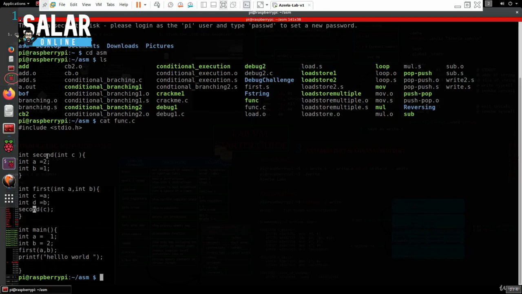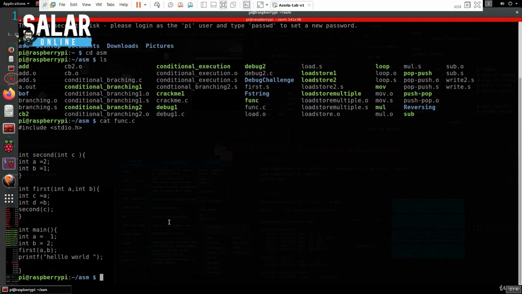So if you look here, this is the second function and this argument is pretty much useless. We are doing nothing with this argument, and here it is initializing two variables A and B with the values 1 and 2. So that's all for this program, and there is a printf here which says hello world.